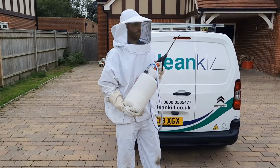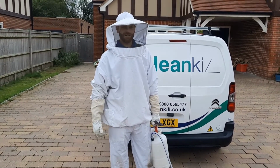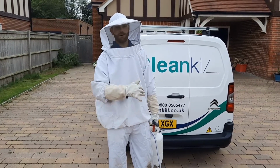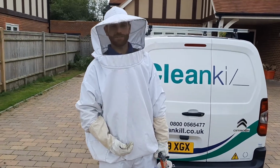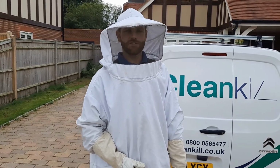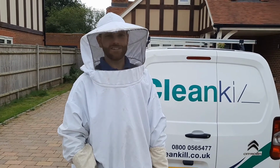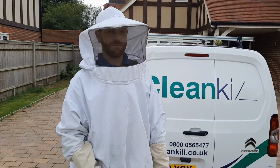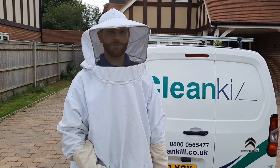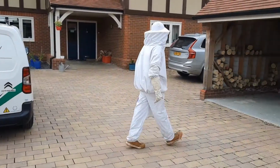So I've got my DR5 pump here, which will help to pump the insecticide into the nest. We're very lucky with this nest, actually. It's in a very open space and I can access it very easily. Sometimes we'll go to buildings where the nest will be in the eaves of a building very high up, and occasionally we'll have to use access equipment to be able to get up there. So sometimes we can have big long poles, or we can use cherry pickers, we can get scaffolding put up in extreme cases. But today we're very lucky we can treat the nest directly, which is always what we want to be doing as pest controllers. We want to get to the nest, so that way we're very confident with the way that we're treating it.